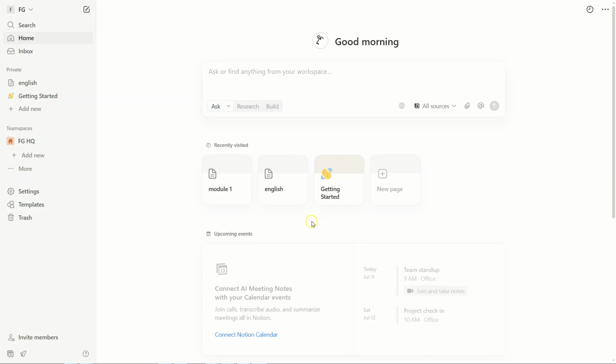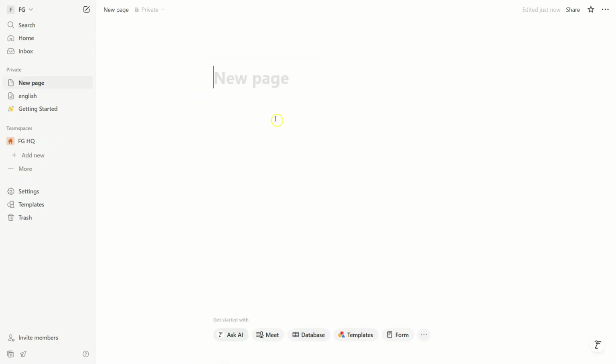First things first, let's create a new page in Notion and name it Marathon 2025. This is your command center. Here you'll have everything related to the marathon. The reason we do this is to keep all our plans and data in one accessible location.